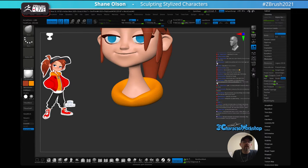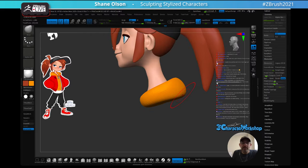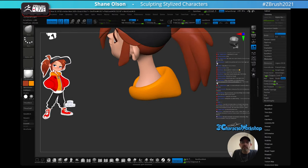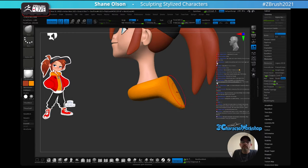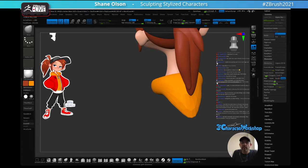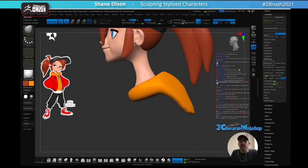There we go. This hoodie, and I think this is a hood. So I'm gonna go ahead and pull this down in the back. It's like a hoodie under or over a jacket. Let's turn off AccuCurve. Z-remesh it again.